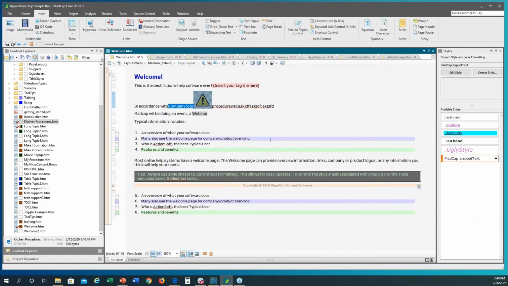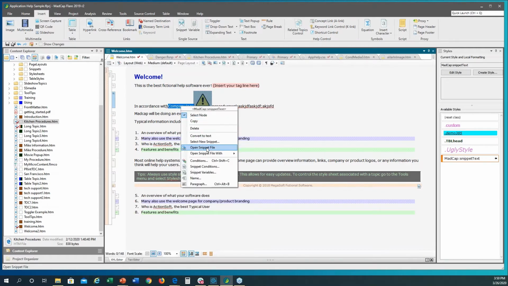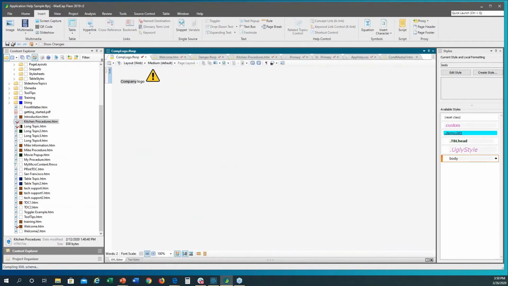But now if we ever need to edit this in the future, maybe we add a 5th partner. Well, I could have used that snippet in 1,000 topics. But to accommodate the 5th partner, I just go edit that one snippet file, add the 5th little logo, put a conditional marker on it, and then create a target to include that condition and do the variable override for that company's name.